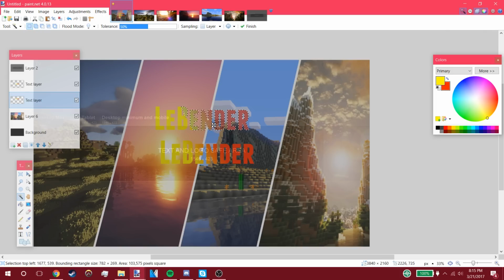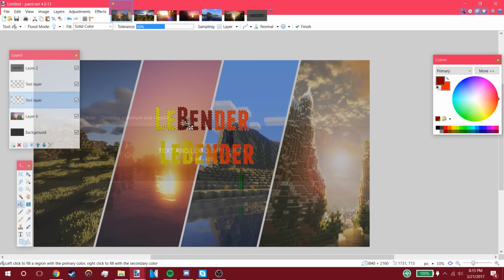So what I'm going to try and do is select this whole thing using the control click function so I can select all the different parts, because it'll do that at first, but if you just press control and click at the same time, then it'll be fine. Now what I want to go ahead and do is select a dark color. This can be black or a darker shade of your main color. Since my main color is around red, I'm going to choose a darker shade of red.